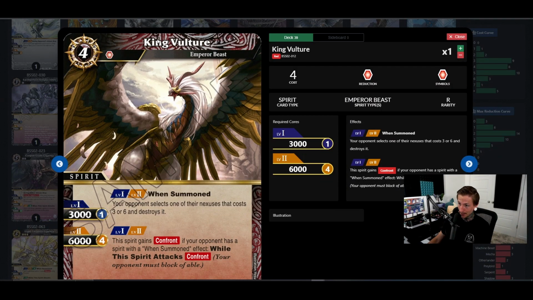This red card, King Vulture, 4 cost, 1 reduction. When summoned, your opponent selects one of their nexuses that costs 3 or 6. The main thing that's really cool about this is that you can destroy Netherworld Depths. It's also an Emperor Beast.